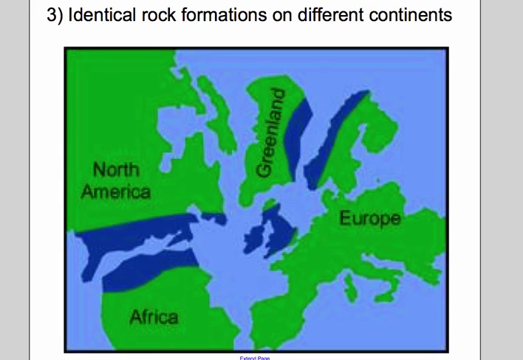The rock formations. The rocks on the Appalachians in North Africa and part of England, Greenland, and Norway are all the exact same. The rock layers, as we learned in our last unit, superposition, all work great. They're the same age, the same layer on top of each other. How could they have formed at the same time in the same succession? Maybe they were forming next to each other.